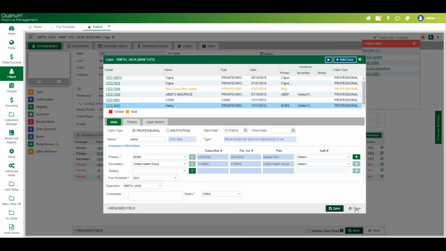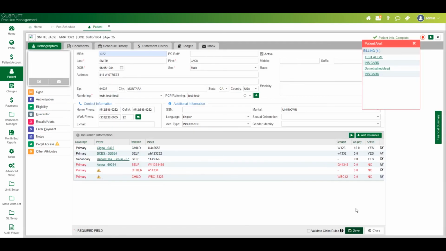That is typically the reason you may not see the code coming up on the chart screen. If you don't see the code, you can go into the patient's case, look at what fee schedule the patient has, and go to the fee schedule to make sure that either the code is there or that the fee schedule being used is the one you want that patient to have. If you don't have that code in the fee schedule, go ahead and add it, then come back to the chart screen and bring up that patient, and you will be able to see that code in that fee schedule. So that was about setting up the contracted fee schedule.